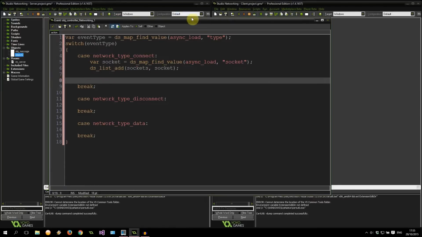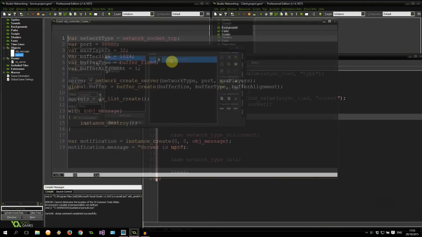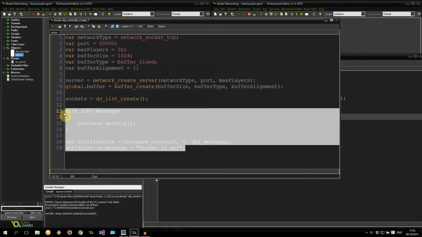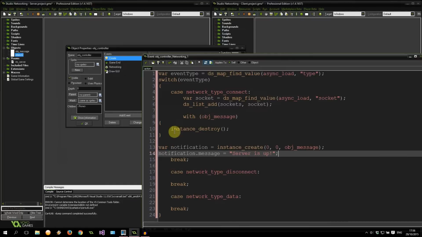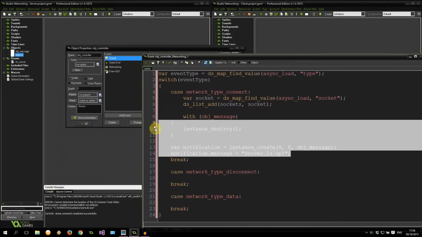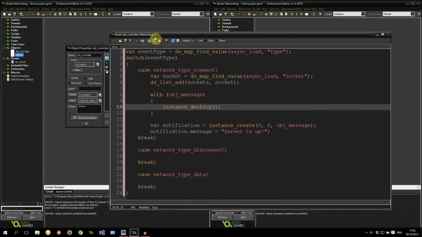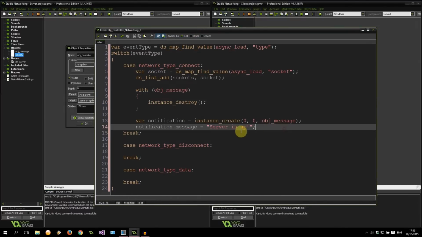Then I'm actually going to go into our create, and I'm going to steal this because I don't want to keep having to repeat it. I guess I could have just created a script and then just shoved it in there, but I'm too lazy to do that now, so we'll just keep putting it in. Okay, so server is up is going to say a new player has connected. Very cool. So that's connect. There we go. All good, all good. Let's do disconnect now.